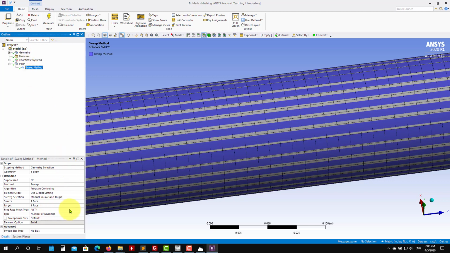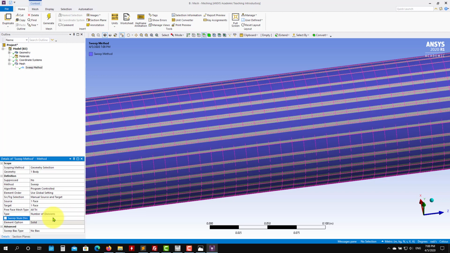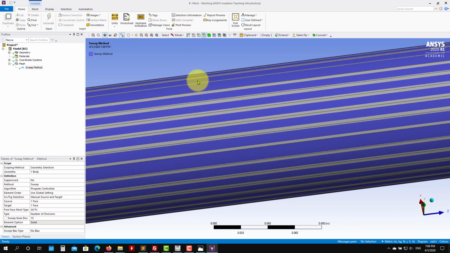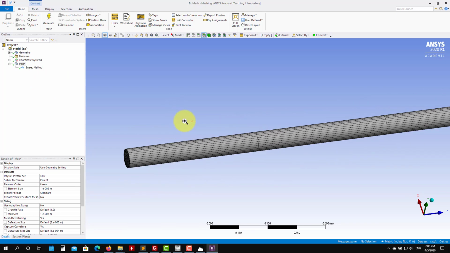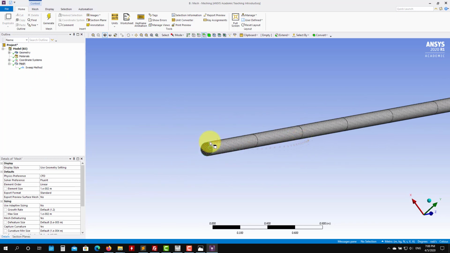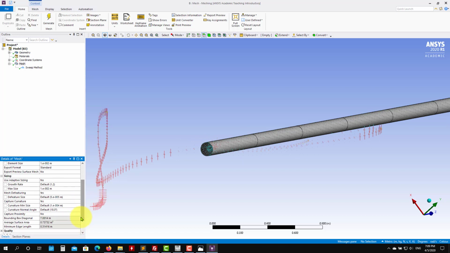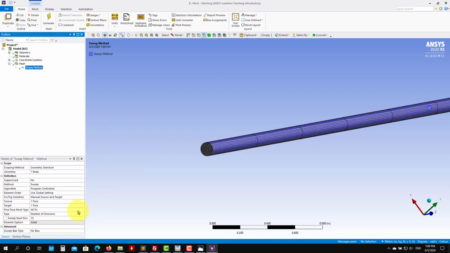Let me go here. Number of divisions, okay, default. If I put 10 divisions here, you see that now we have large cells, okay? 10 divisions. So it creates one surface here and then does the distribution. Here it's up to you to choose the number of divisions or the dimensions. So you have a few options available. You can play with that.